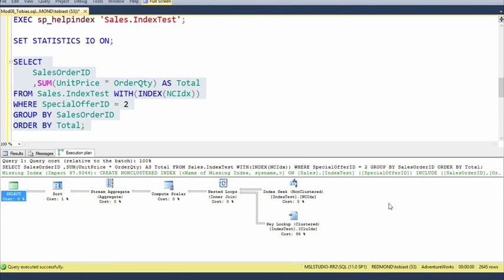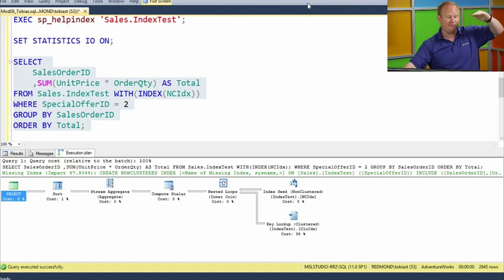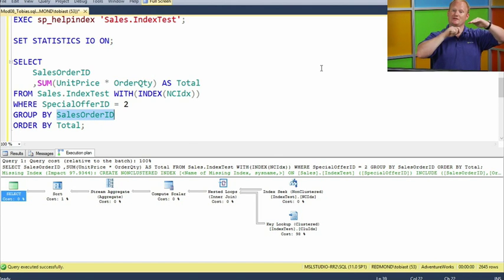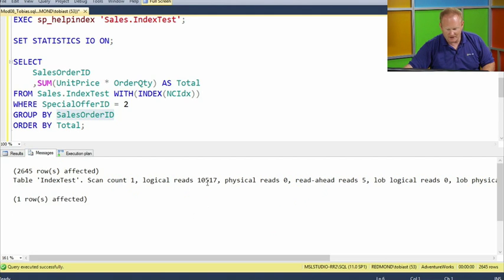And now the execution plan looks like this. We seek the index, so we go to this other structure, we find special offer ID 2, but for every row I have to go and fetch unit price, order quantity, and sales order ID, because those don't exist in the table. Actually, sales order ID happens to be the pointer in this case, but at any rate, logically, you have to go and fetch these from the base table. So now for every row that we're returning, you have to go and fetch from the base table, which becomes a lot of IOs, right? So now we're actually using 10,570 IOs.